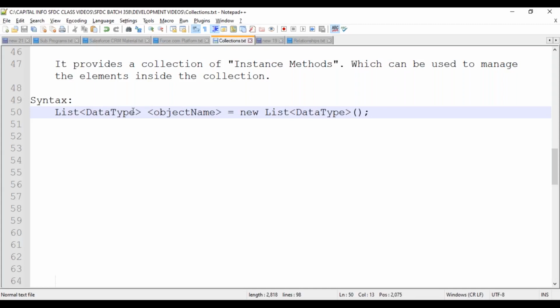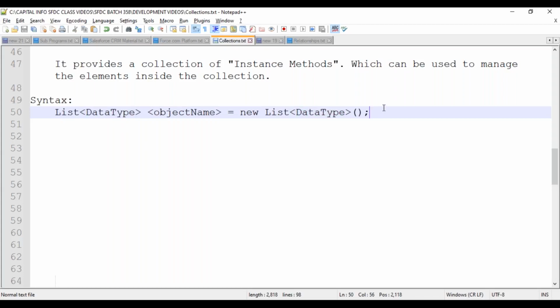In this case, depending upon our application requirement, we can define that list collection with respect to data type. So according to your convenience, we can prepare the list collection with respect to data type, to indicate what type of data this list collection can hold inside. Now, even though list supports storing heterogeneous elements also, there is a possibility to restrict the list collection to store only the same data type elements as well. For that reason, we are using list of data type.